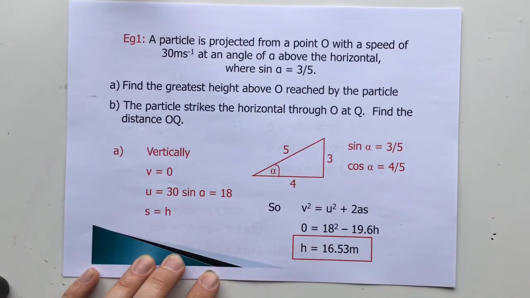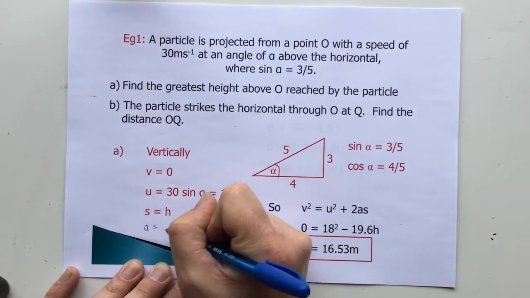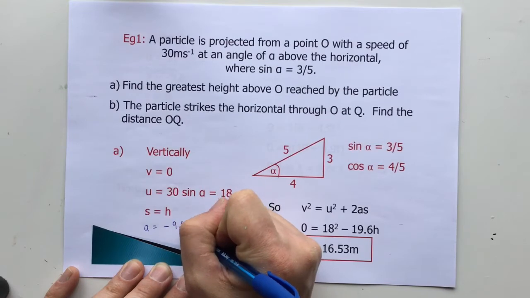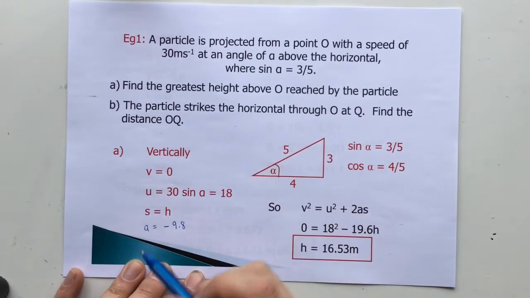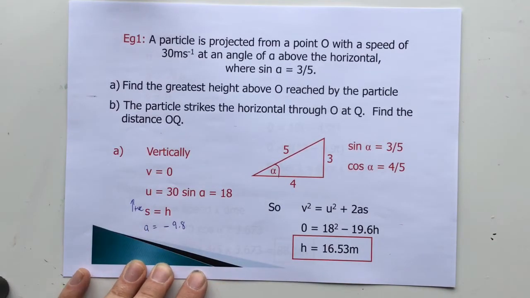The height, we want to know that. And I guess we should have the acceleration here then is minus 9.8. Okay, if I'm treating up as being positive, then gravity is going to be minus 9.8. Not minus 10 or minus 9.81, but in maths we use minus 9.8. So using our UVAT equations, v squared equals u squared plus 2as, we can fill that in and find out what h is, and it's 16.53 meters. So that's the greatest height that it reaches.